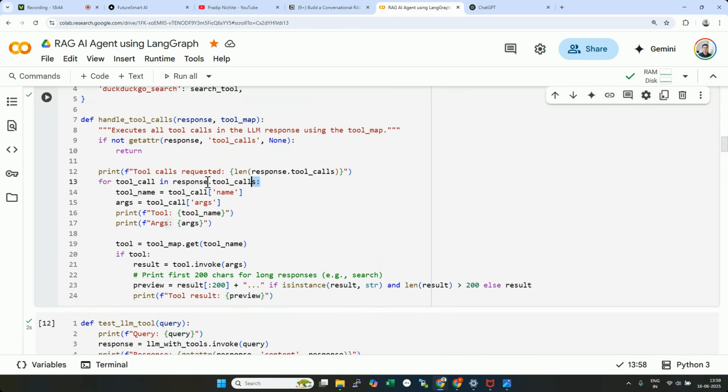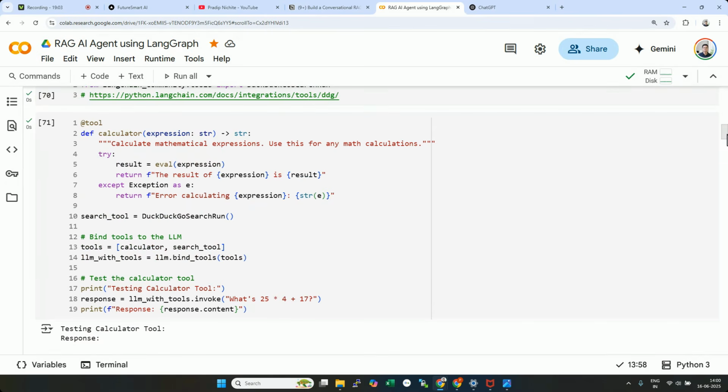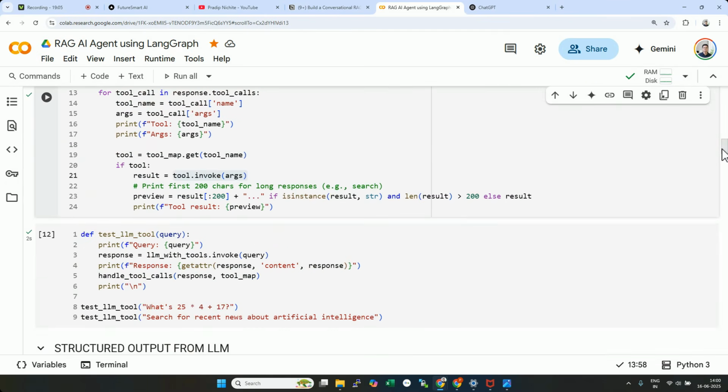That is the reason we are iterating through the tool calls, and for each tool call we are taking the name of the tool that needs to be called, basically that function, and its arguments. Finally, we are using that name to get the actual function, and we are just invoking that tool, just like what we saw above. Here is this DuckDuckGo tool, and we are just invoking it, and we are printing the response.